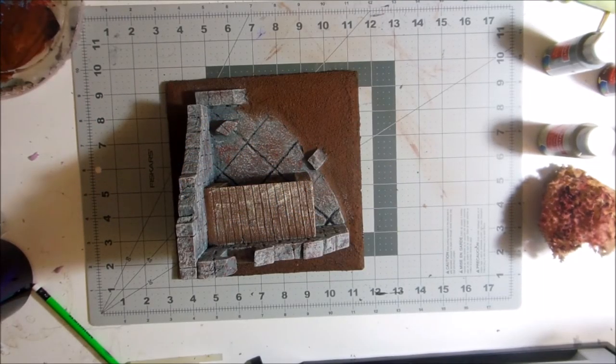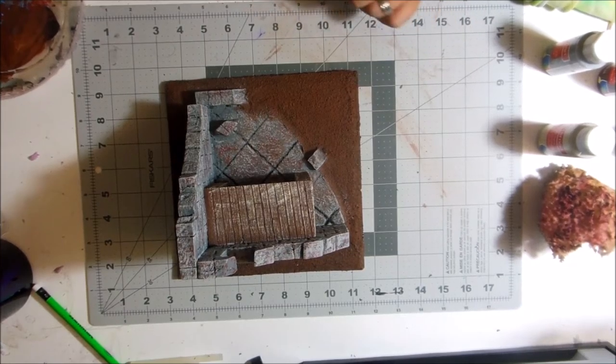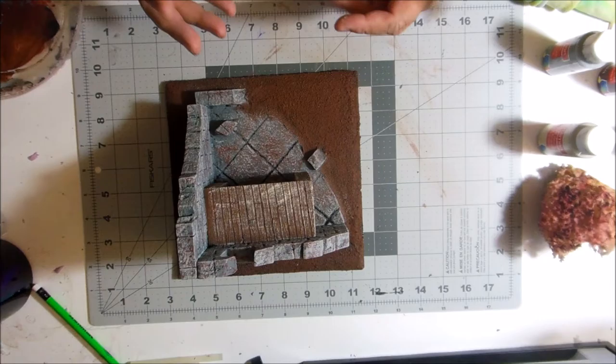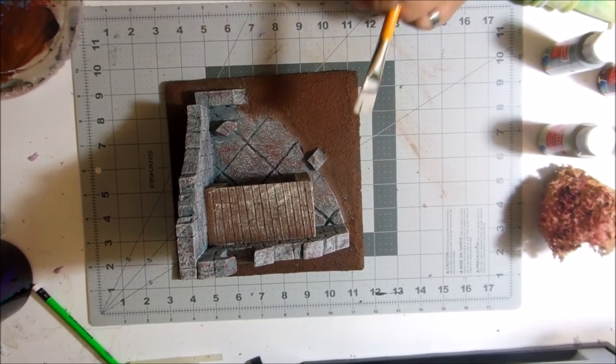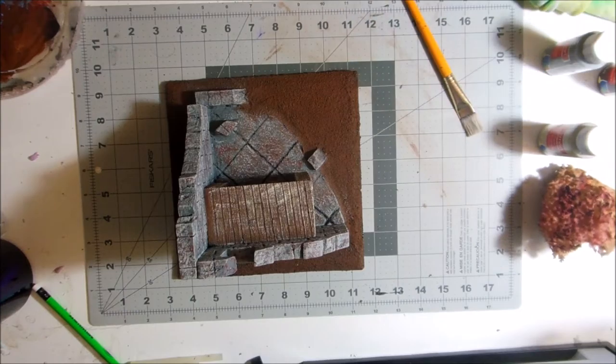All right, so we've got our wood dry brushed here. Colors are a little bright, and we're going to explain why we're going to fix that with a wash in a little bit. We want the colors bright because we want the differences, the contrast, to stand out. We're going to mute them later. Before we get to there, though, I want to add a little color to this dirt.